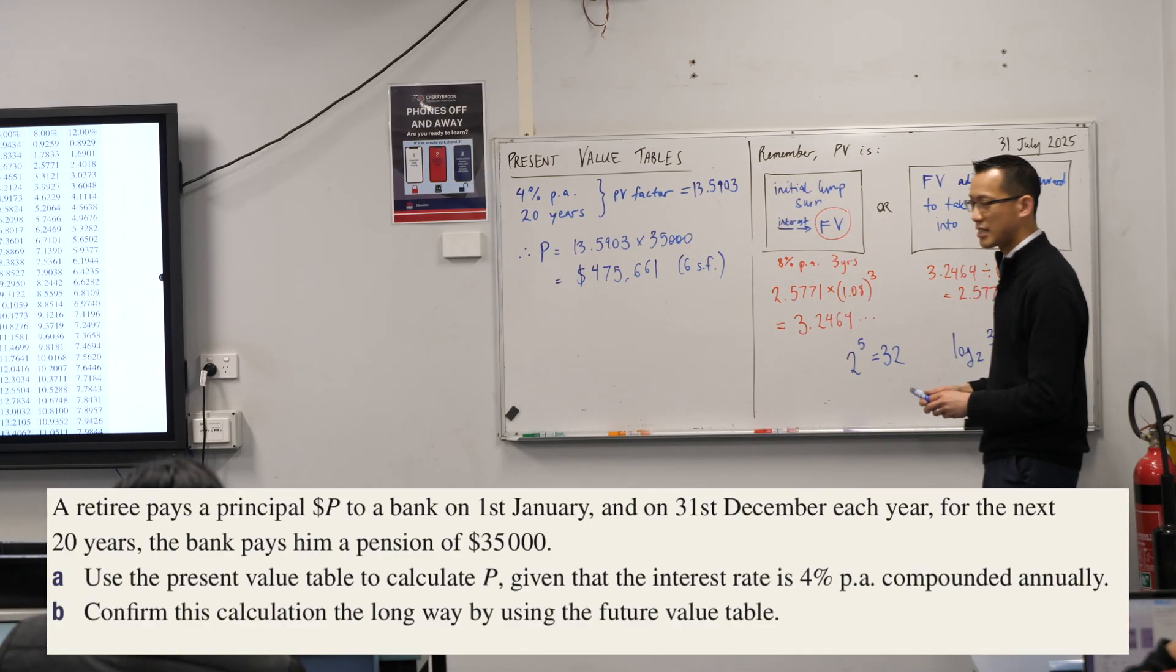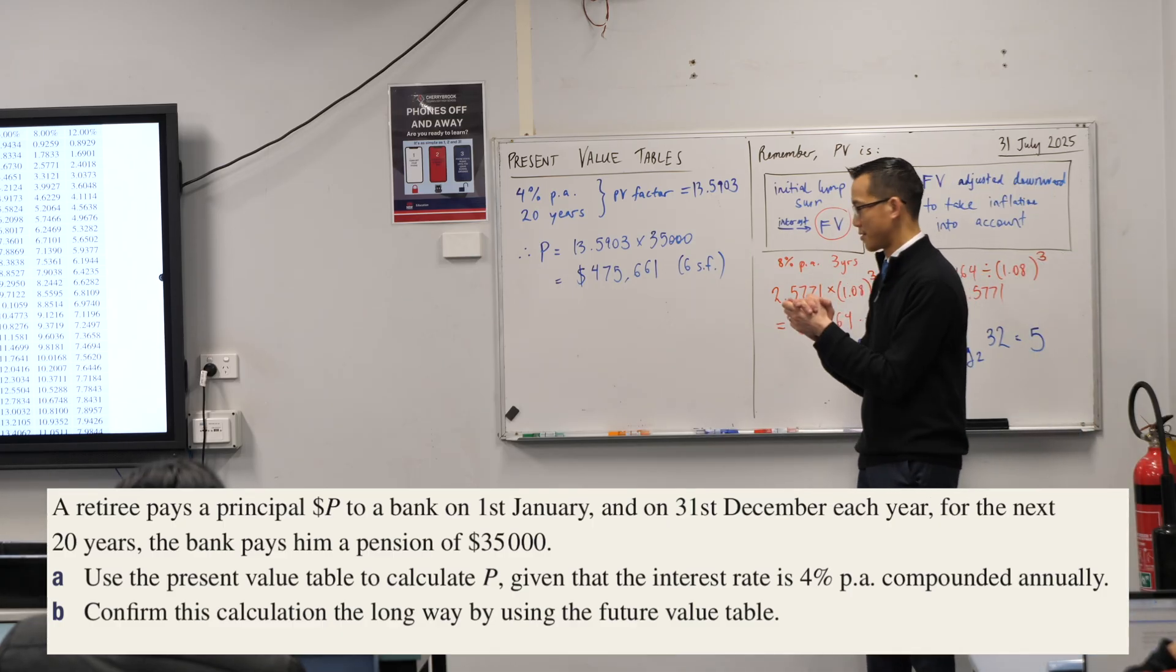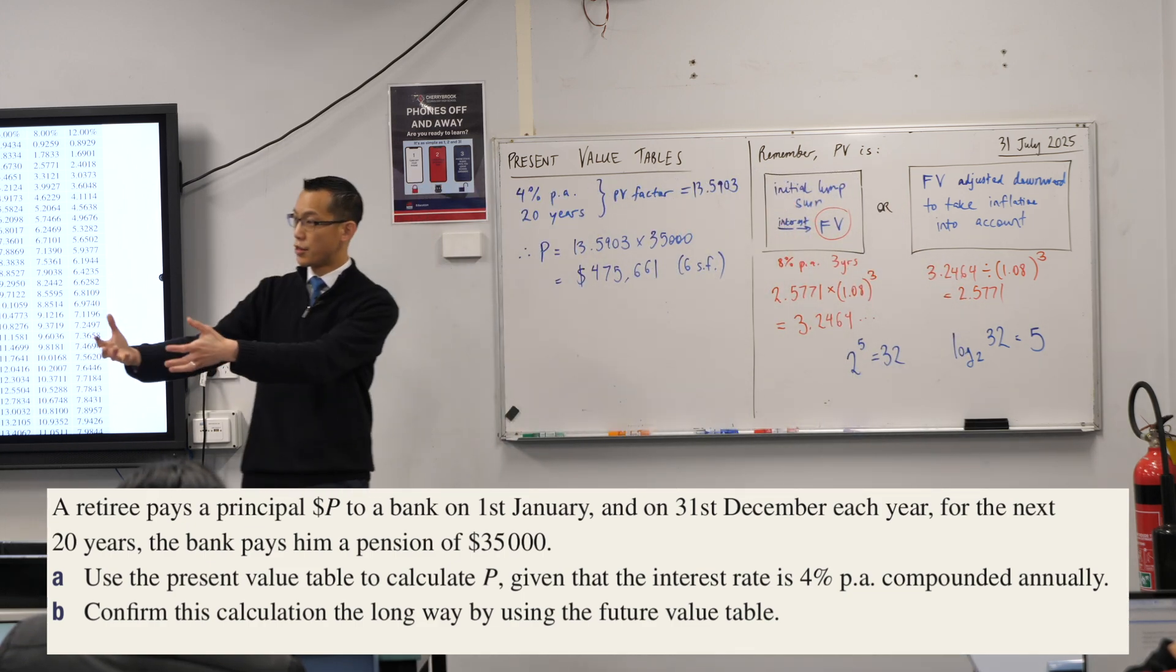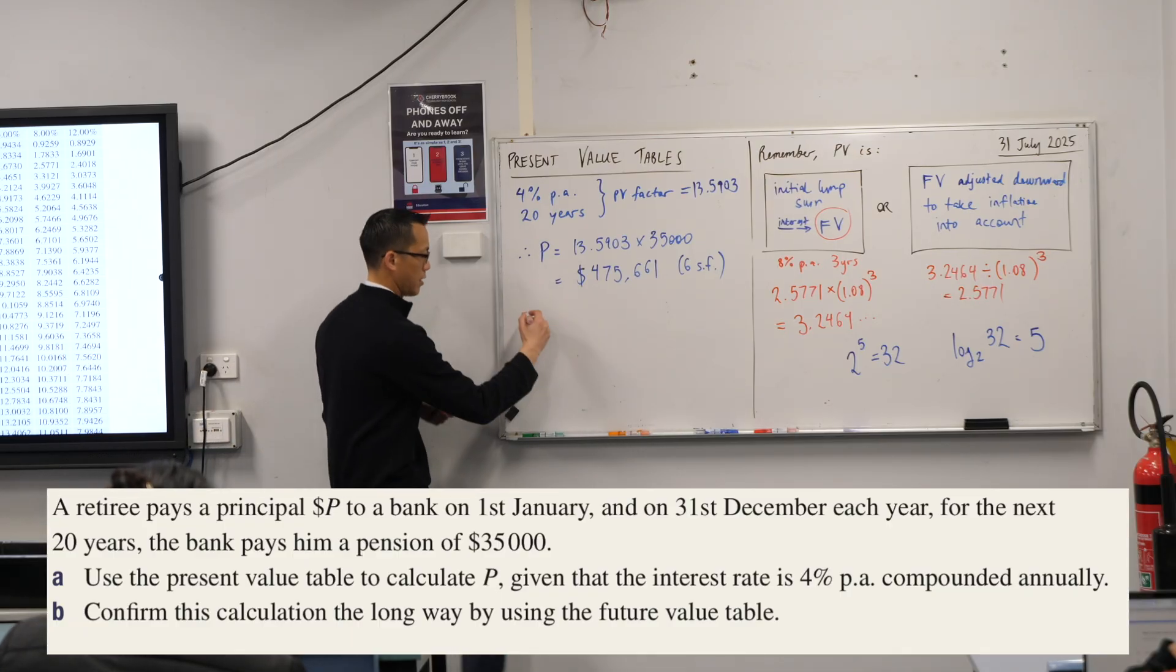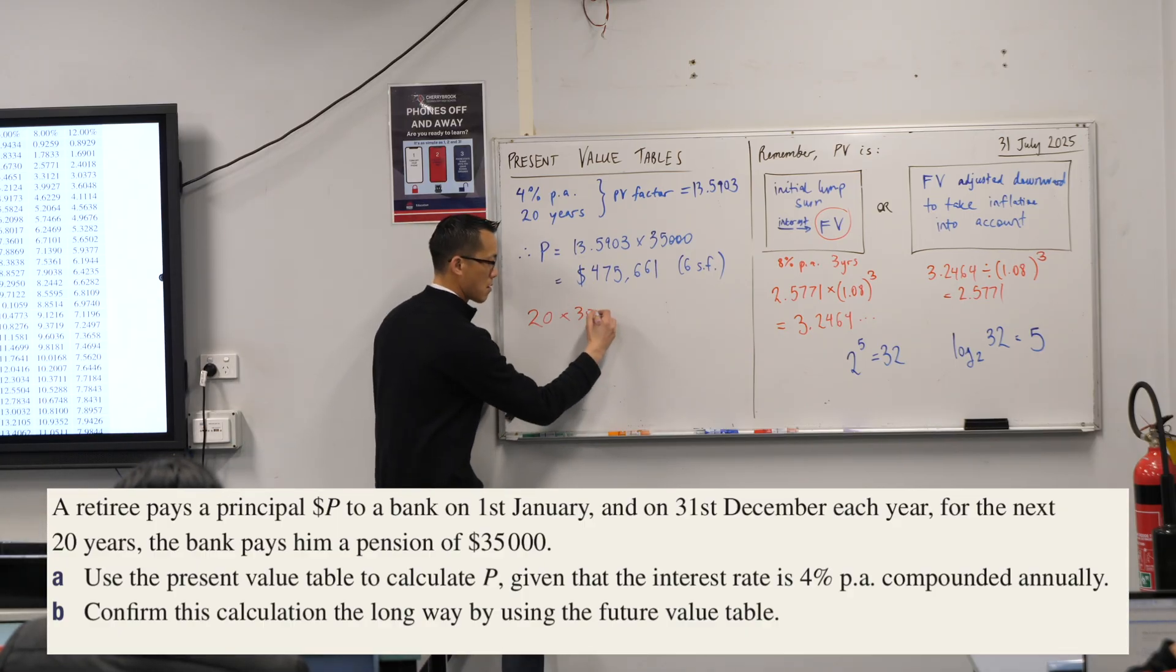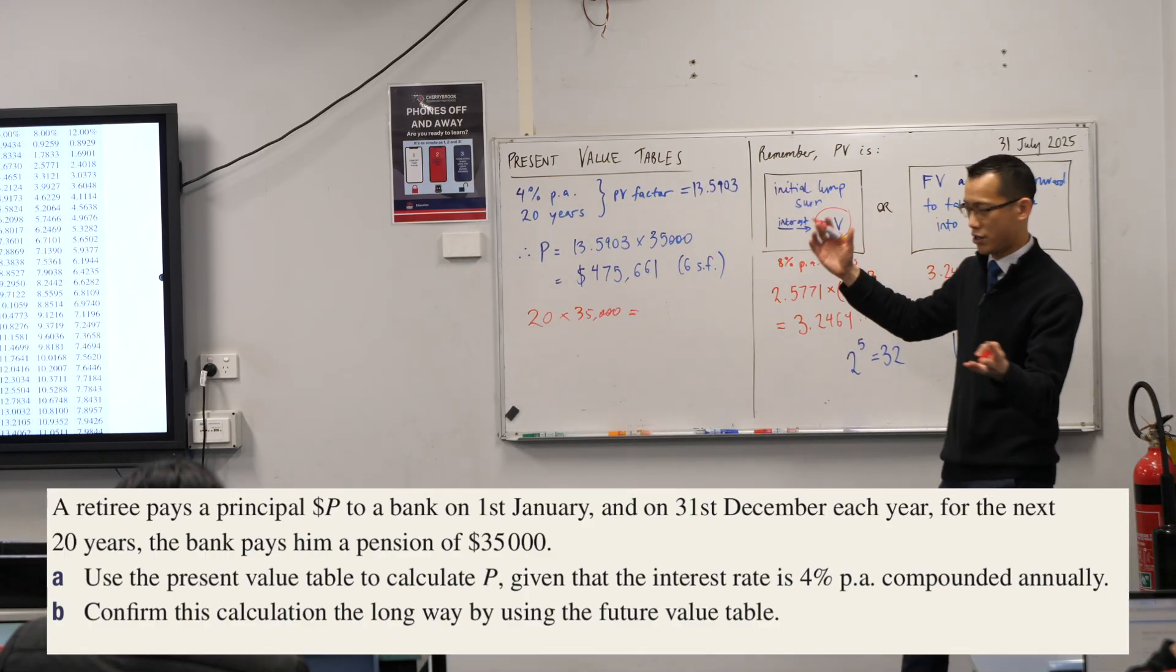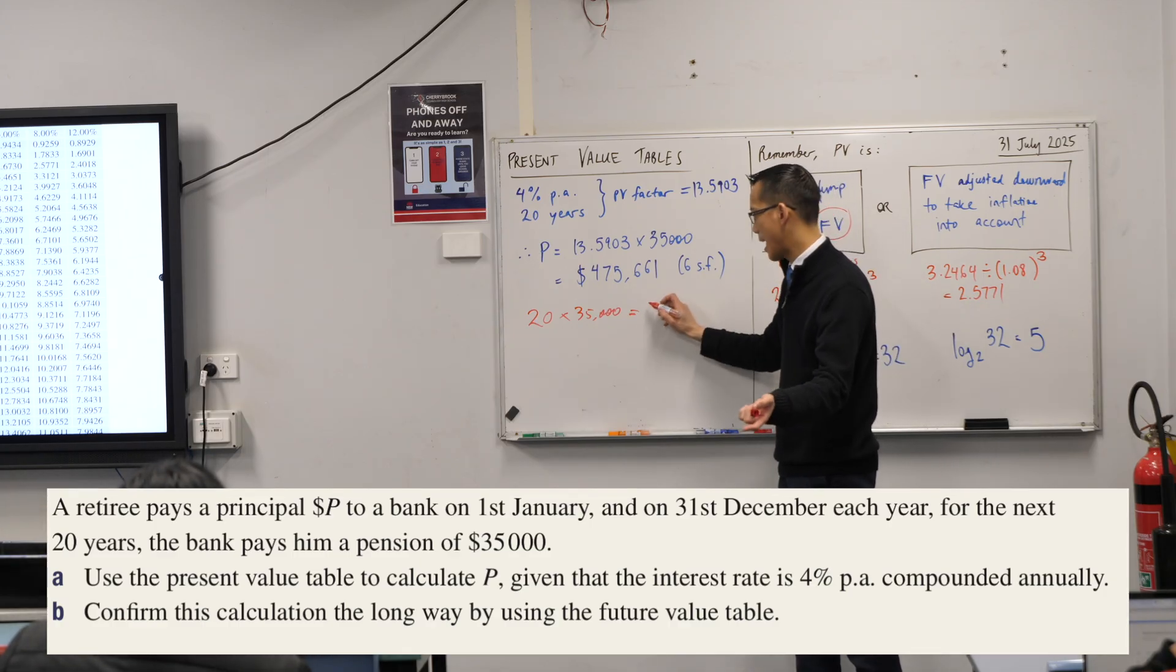Okay, so let's just pause on this and see if this makes sense to us. Four hundred and fifty-five thousand dollars is a lot of money. But the whole idea is it has to be big because the retiree is going to draw out of it for 20 years. Now, if you think about that 20 years, 20 years, how much is being drawn out every year? Thirty-five thousand. Which means that over the life of this loan, the superannuation, whatever it is, the bank or the retirement fund is going to pay out how much? Seven hundred thousand.